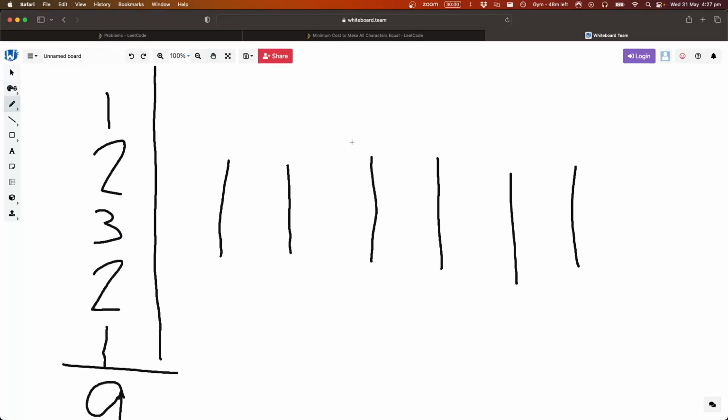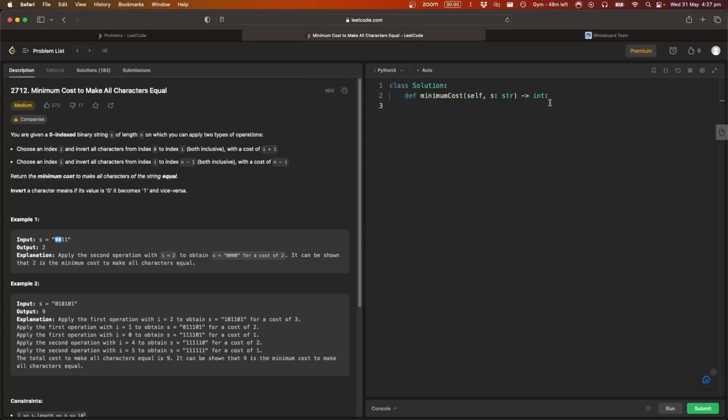And from that, you can probably understand how we're going to write the code. But let's get into actually writing that code. So we'll initialize the running total of the cost to 0. And then to make our code more logical, let's get n, which is just the length of the string. So now we're going to create that for loop that I talked about. So for i in range 1 to n. So this is going to go through each of them, and notice that we are skipping the first element because it's always okay.